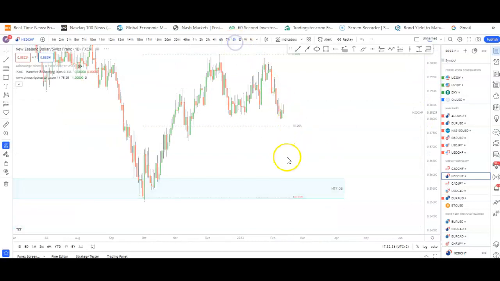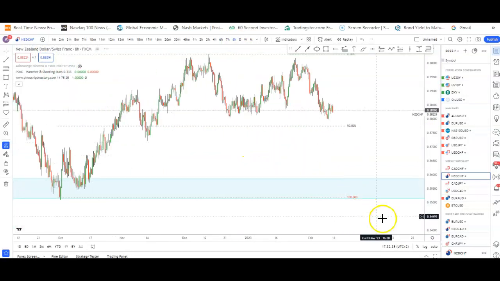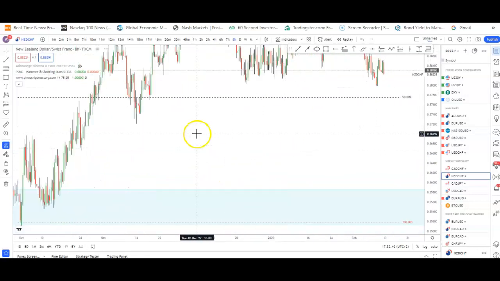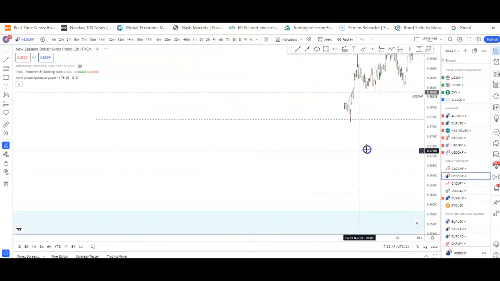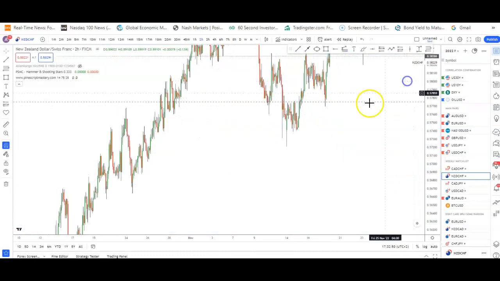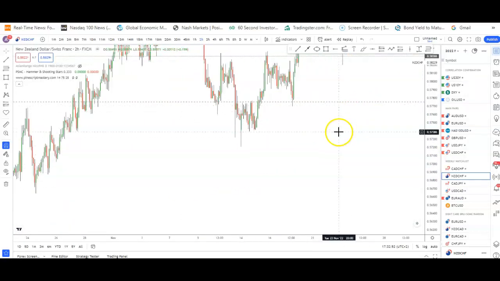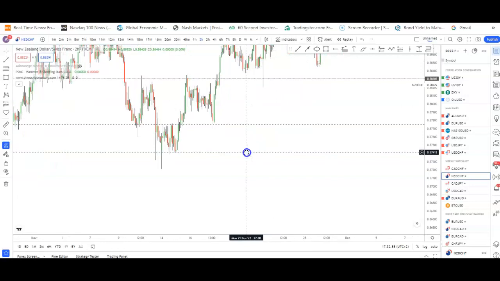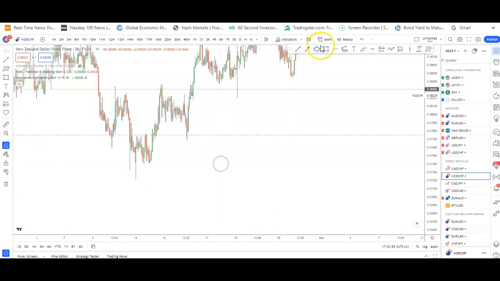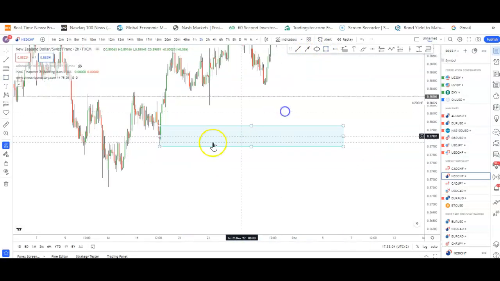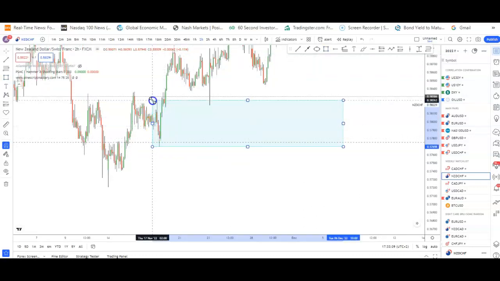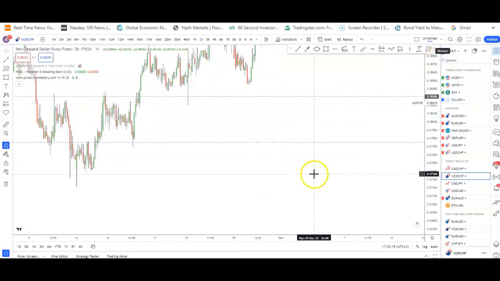So I'm going to go down to the 8 hour. Look for demand zones under that 50%. Let me go to the 2 hour. I wouldn't use this. It looks good, but it's not under the 50% fib. And if we look at the entire down move, it has been tapped over here, so it's mitigated. So I'm not gonna use that one.